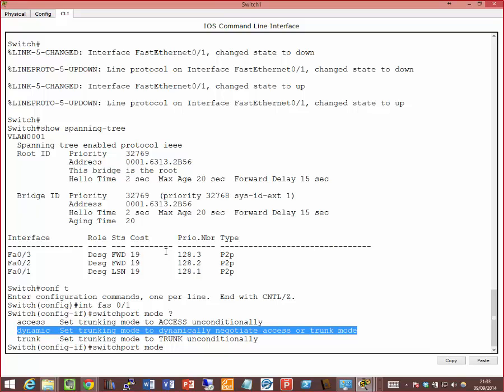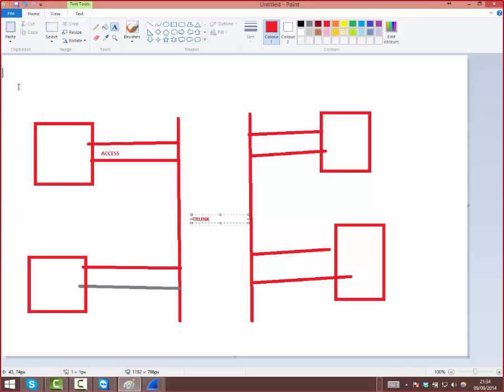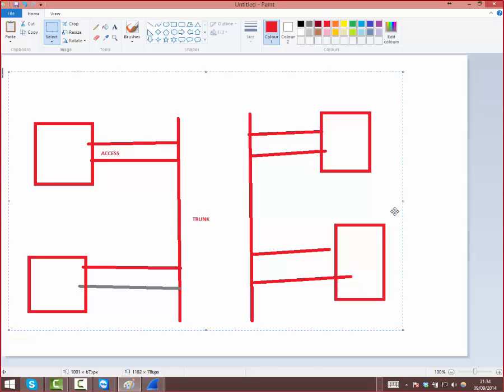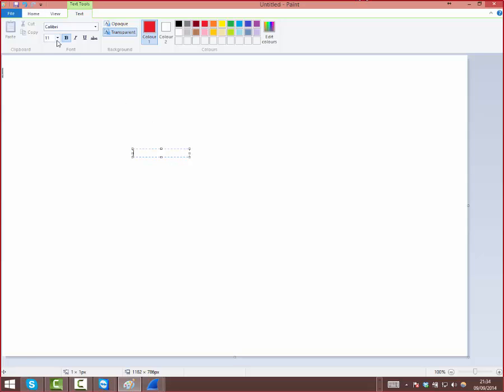Why won't you want to do that in the real world? You hardly find a network administrator that will put his network to dynamically configure ports to access or trunk. Any network administrator that does that doesn't like to sleep at night. Why would no network administrator do that? It sounds interesting, something will just do it automatically for you. Why won't you like something to be automatic? As an IT administrator, is there any reason why?